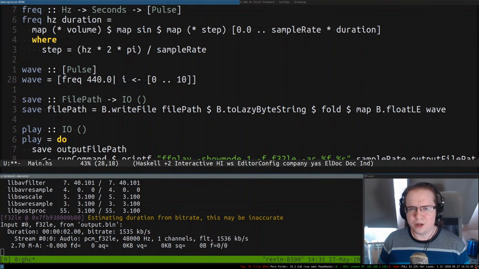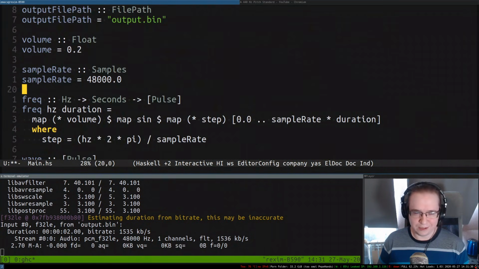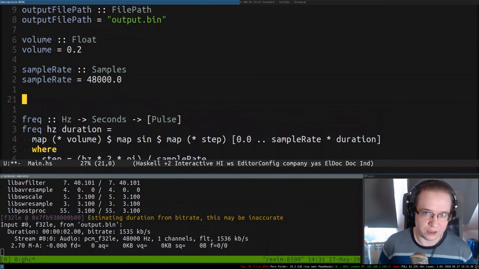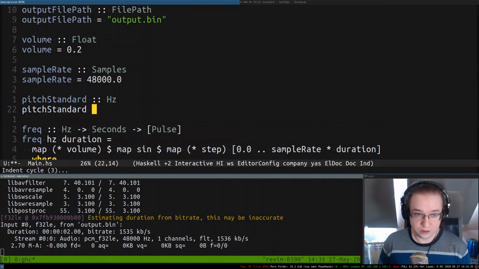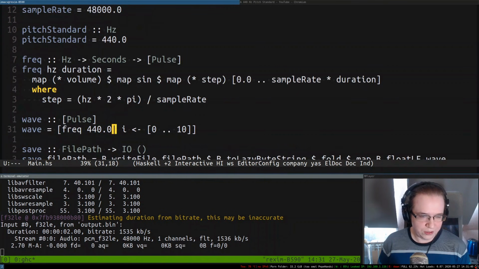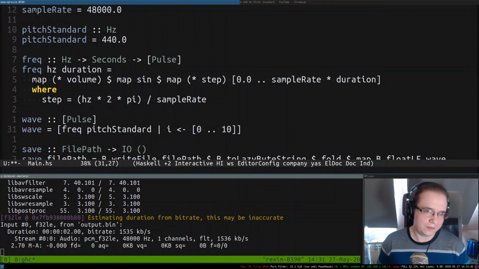We keep talking about the pitch standard, so I think it makes sense to introduce a global variable for it. Pitch standard is in Hertz, we know that, 440. So then we take the pitch standard and add i multiplied by 100 to it.